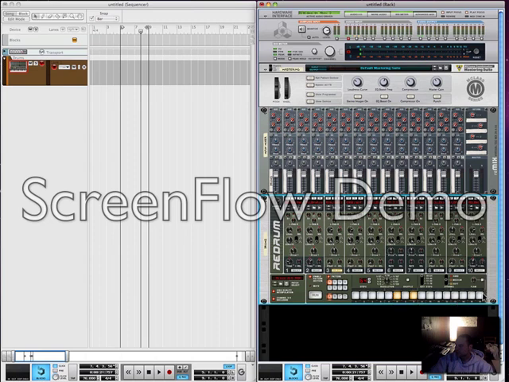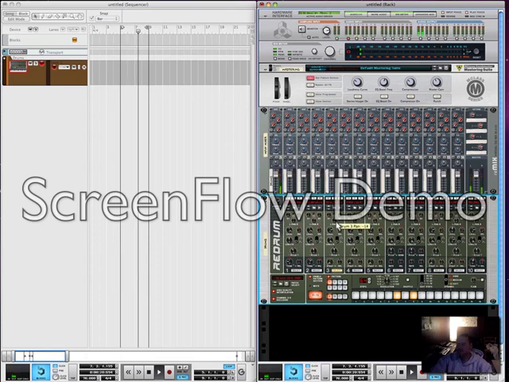See how this sounds. All right. We can pan the snare to the right, pan the rim shot to the left.